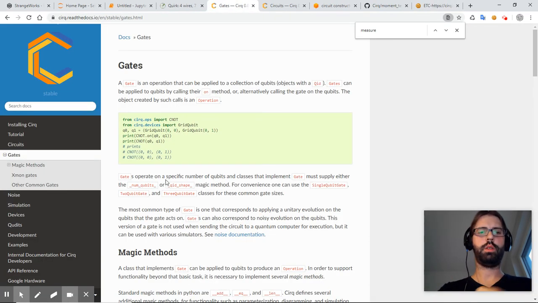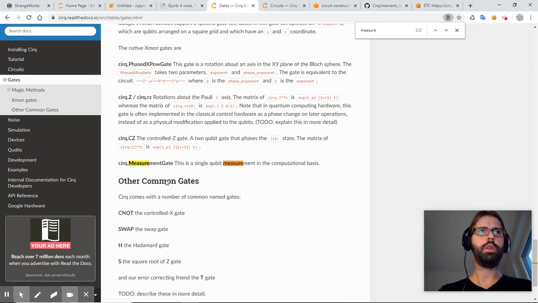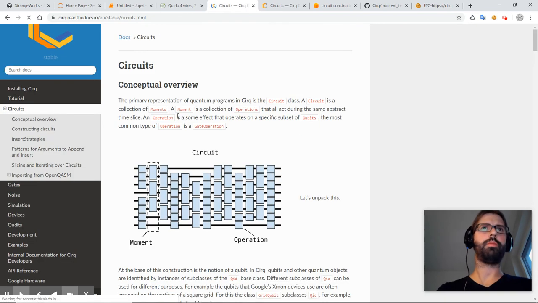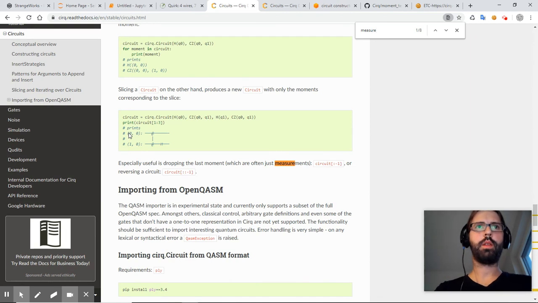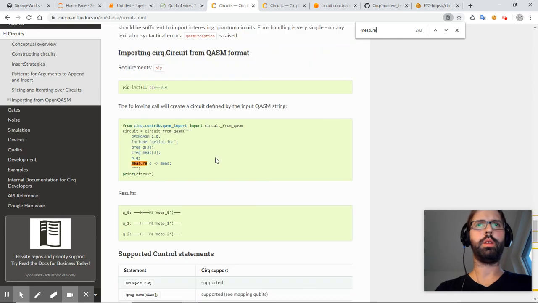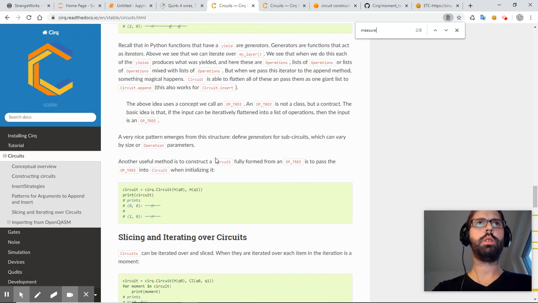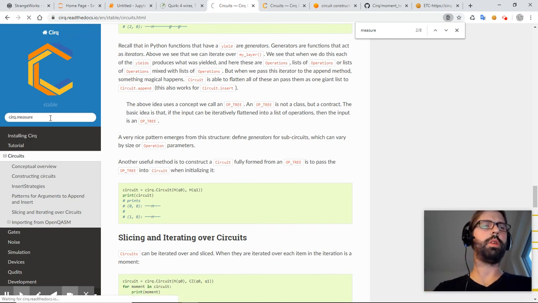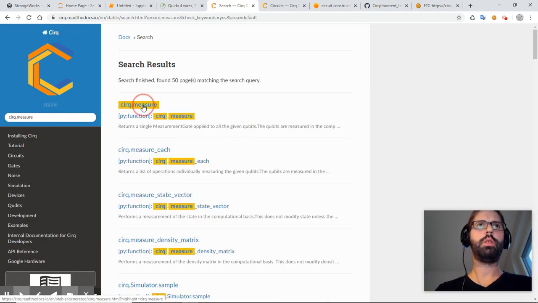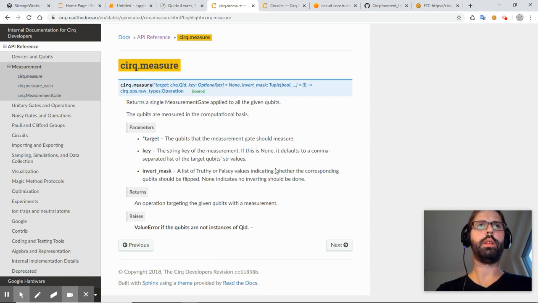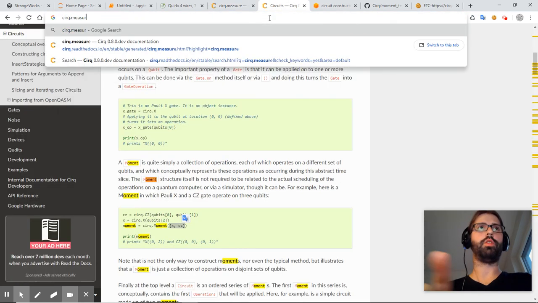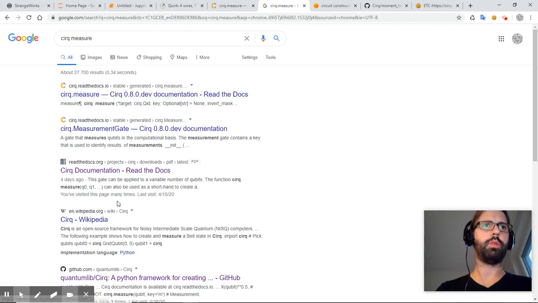Measure. What does the measurement look like? Circuit measure. Do I need to add a target? Just Google that. I cannot find an example of this, or what?